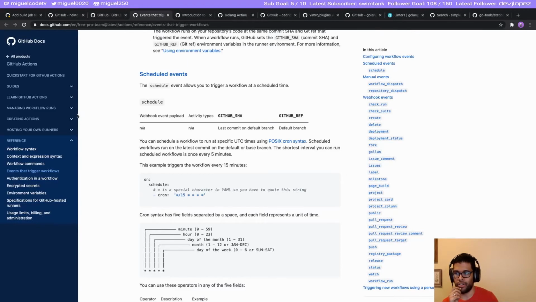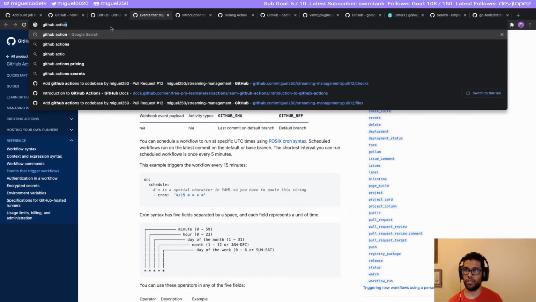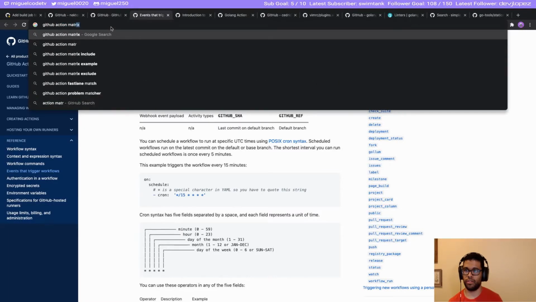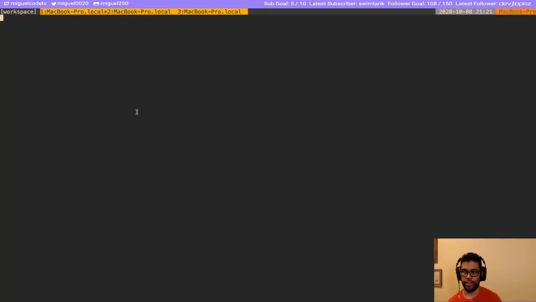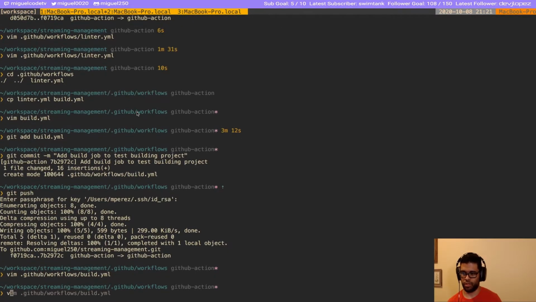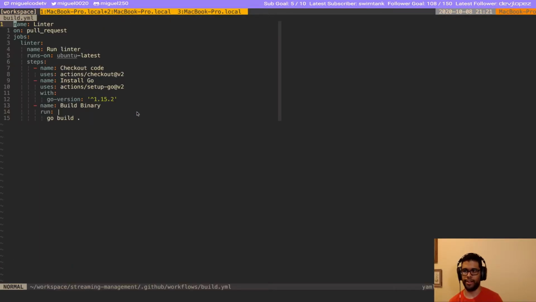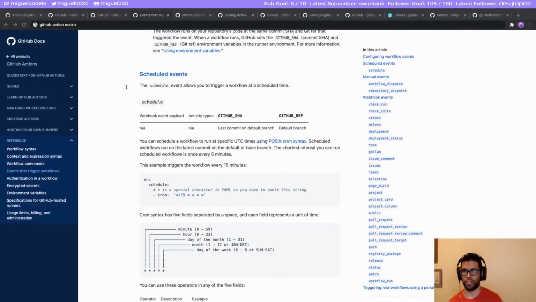The next thing I want to do is see if there is a way for me to use different actions, different OSs. Instead of building with Ubuntu in this case, I want to build with macOS. So I'm going to check if there's a way to do that.